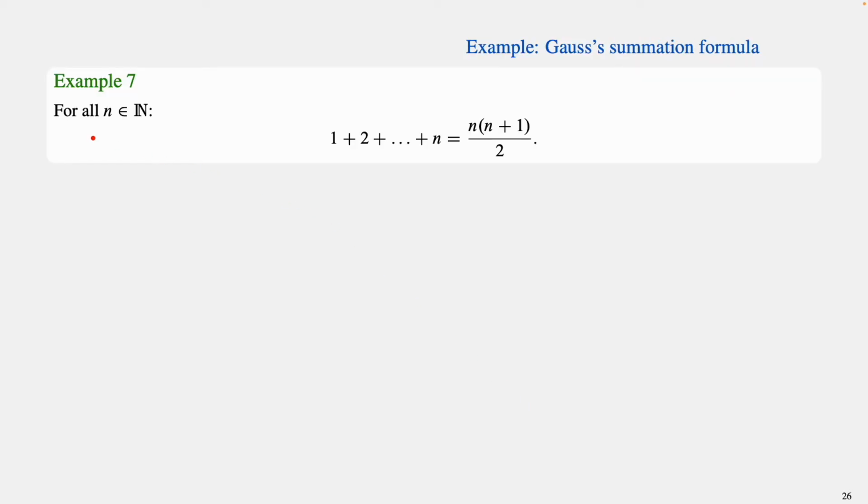So, a famous first example is the Gauss summation formula, which is the following. We take the natural numbers from 1 to n and we sum them up: 1 plus 2 plus 3 plus 4 and so on up until n. And the result is this nice formula here. It's n times n plus 1 divided by 2. Note that this is always an integer because we have n and n plus 1. One of those two has to be an even number, so the numerator is a multiple of 2, so we can actually divide by 2 and get an integer number out.